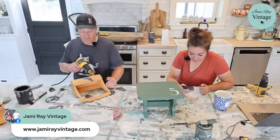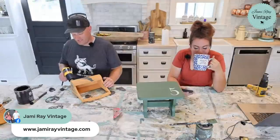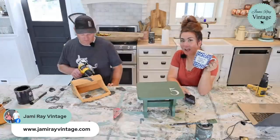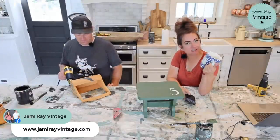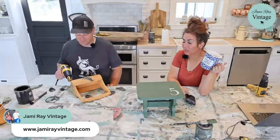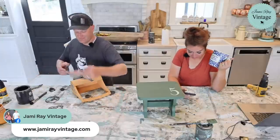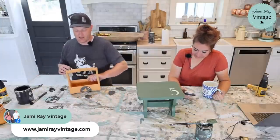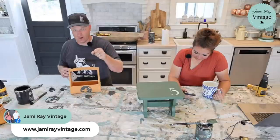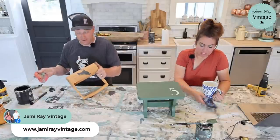Jen Dune from Rust Stick Rehab sent me this mug that says 'Messy Bun and Getting Stuff Done' for my birthday — and ironically I did a messy bun video without even knowing! She also sent cheap socks for both Zeb and me for our 20th wedding anniversary, so thanks Jen! Because this tote is going to have candy and lots of kids reaching into it, I'm going to spray seal it with a top coat that'll cure hard and be non-porous.